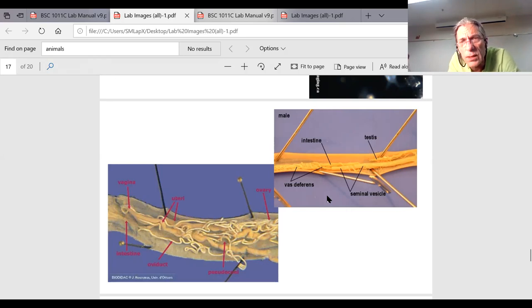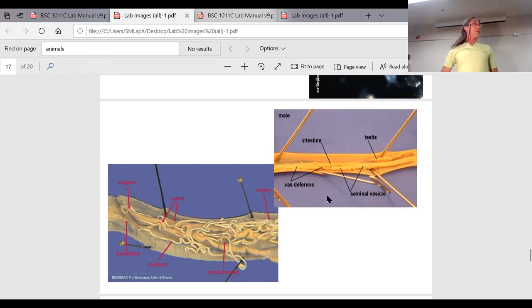For the male, it's similar. They have the big tube in the male that's running down, the big flat ribbon that's labeled. That's the intestines. The female has one too. Yeah, it's labeled there. So there's the intestines, and all the rest is reproductive. It's got testis and the vas deferens and the seminal vesicle. That's about it. Mouth at one end, anus at the other. Digestive system, reproductive. All right, back to that question.